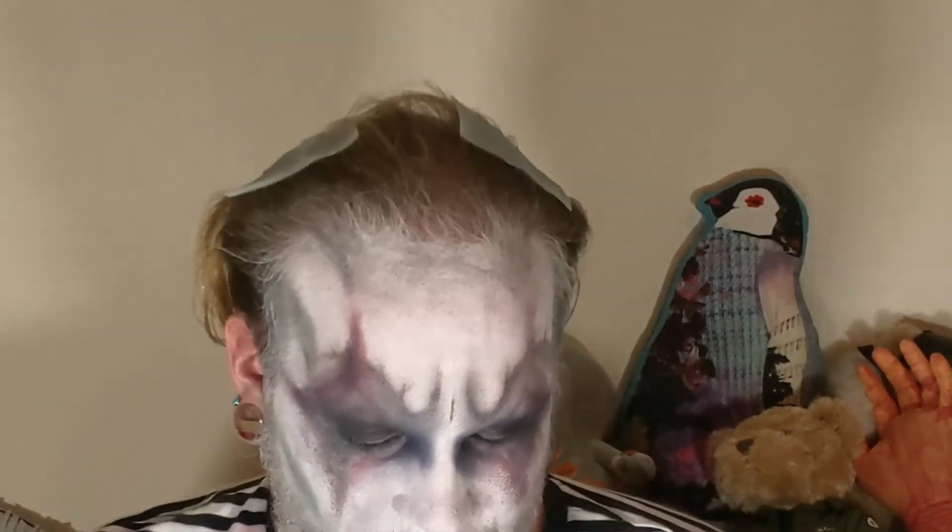Now I'm going to go in with a raspberry tone, and this is going to be for the dimples on the cheeks. Oh yes, we love a clown that looks so joyous. They have rosy cheeks. Oh yes, indeed. I look like one of the toys from Five Nights at Freddy's. Where's a bit of creepiness without some vibrancy?